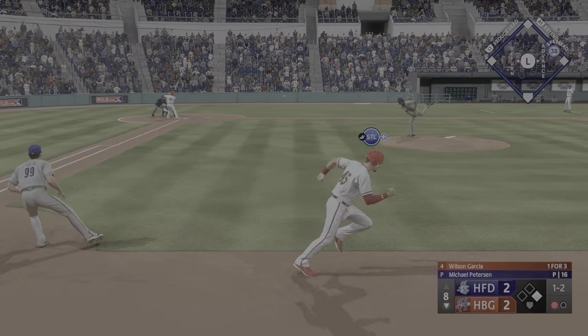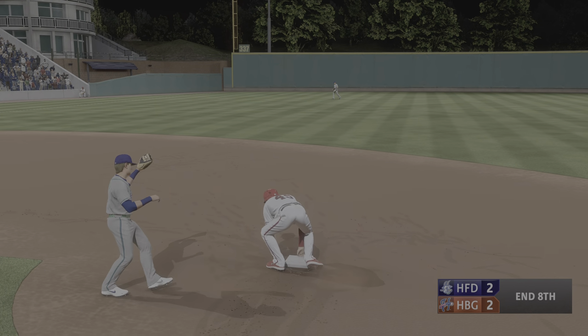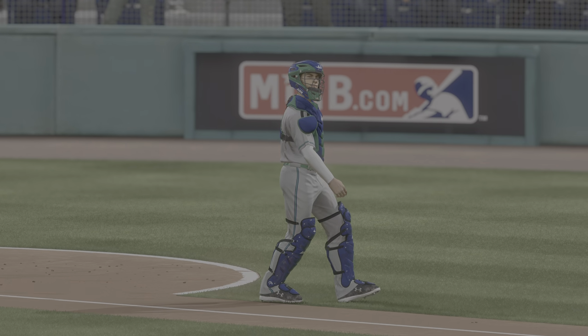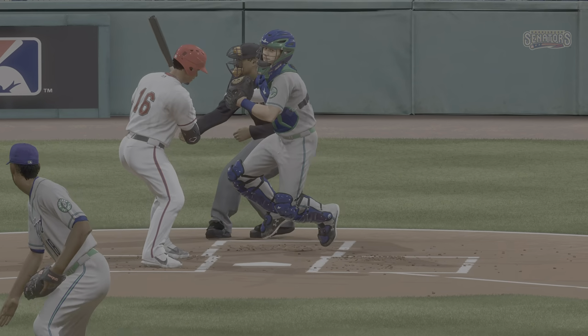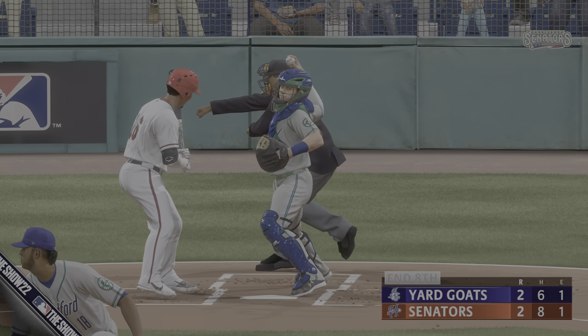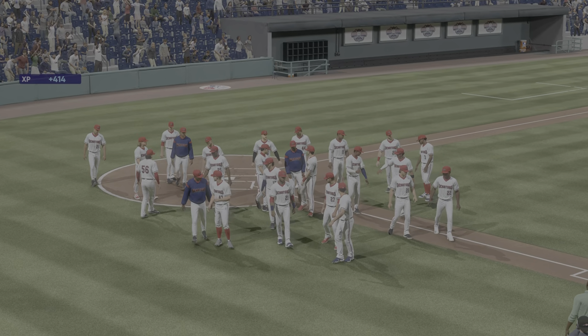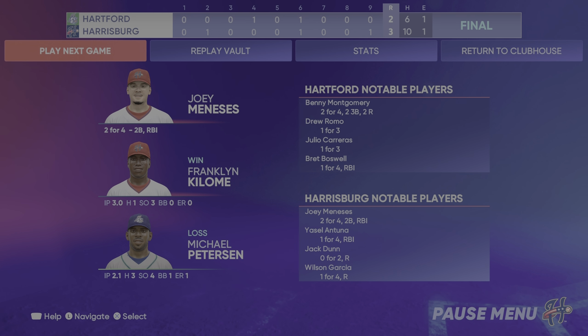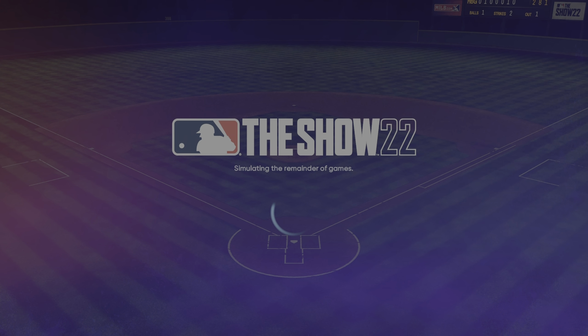1-2 now. Runner takes off. In there for strike three. Oh, how? Man, I thought I got in there. Something happened there on offense, but that's the risk you run. Awesome. Strike him out, throw him out, double play to end the inning. Dude, I'm telling you, that was in, bro. Too bad you can't challenge, bro. That was in there, dog.